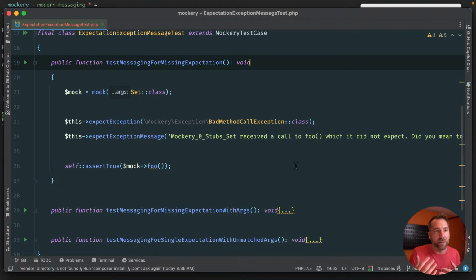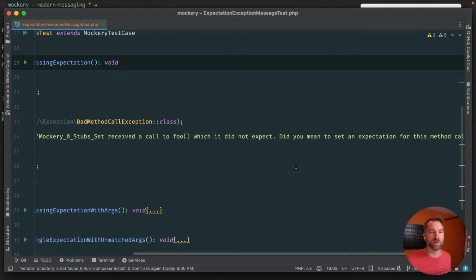As a developer I kind of understand what that means, but this just reads a little more human. It still has Mockery 0 _ stub received a call to foo, which it did not expect. Did you mean to set an expectation for this method call?